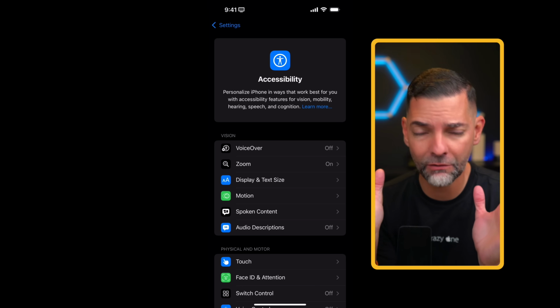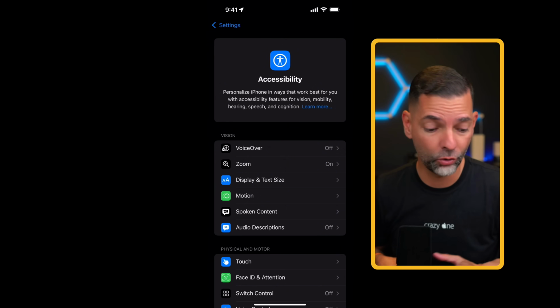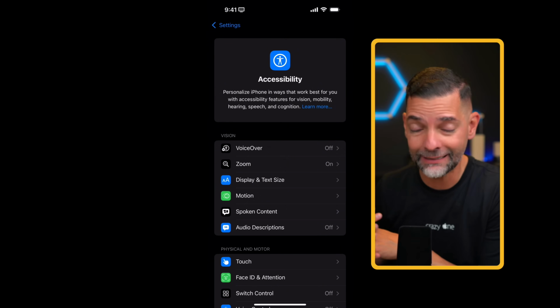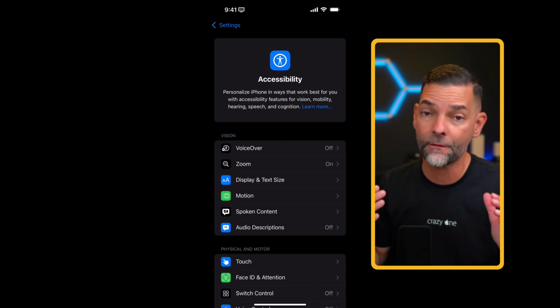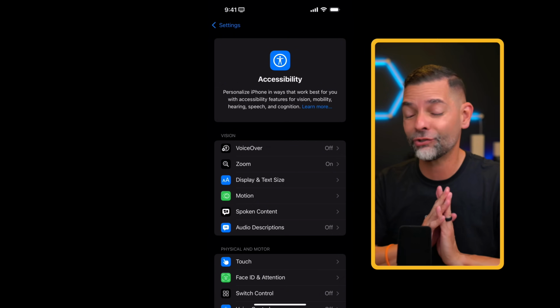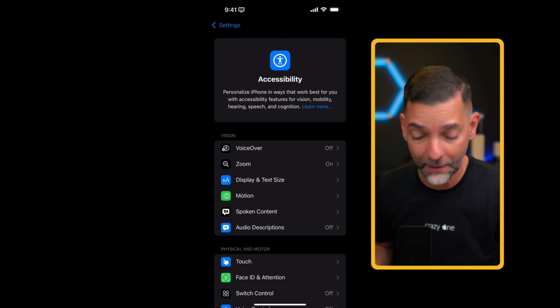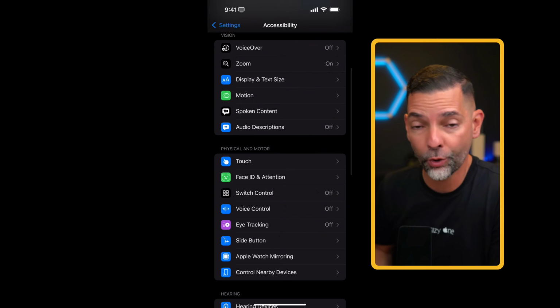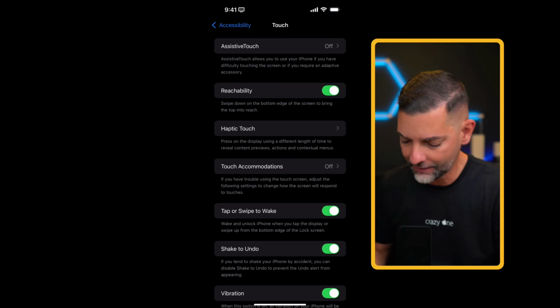Accessibility is a powerful area within iPhone, within iOS, to really cater to those who need a little bit extra assistance. Now there are things here for the hearing impaired, for the vision impaired, but there's so many tools that you and I can use that makes the iPhone even that much special. So go ahead and swipe down to where you see touch and it'll be right there. And now under touch, you'll see that there's a lot here.